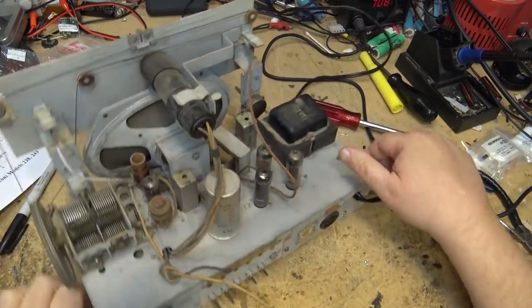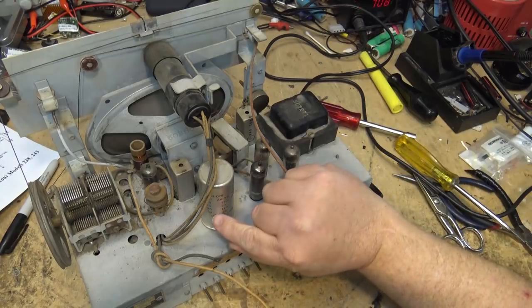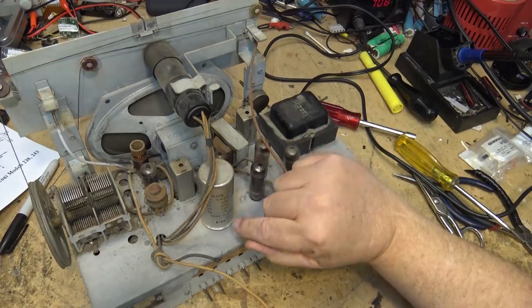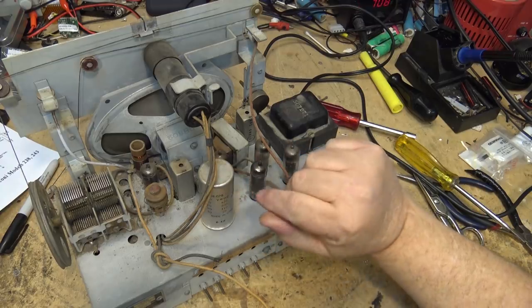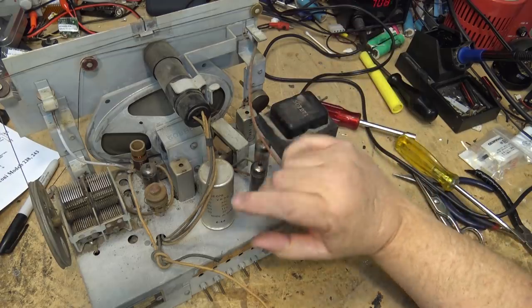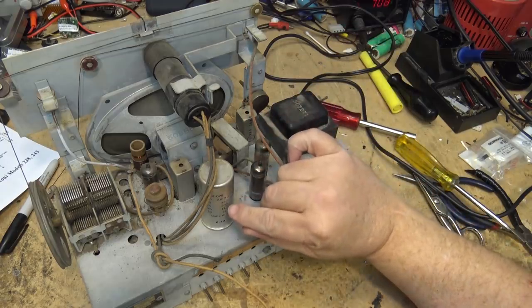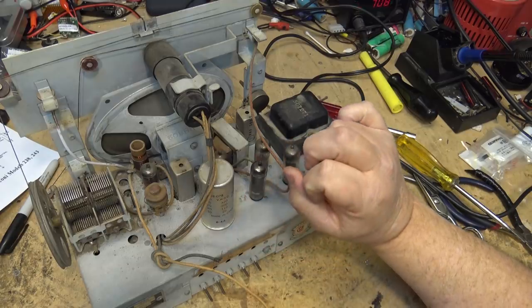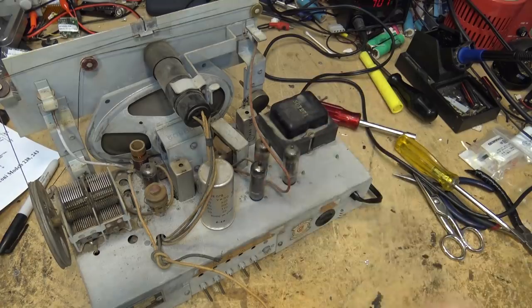So this thing's got 320s and a 10 in it. So I gotta find 320s. Well, they'll be bigger than that. I'm probably gonna put all like 33s or 47s, whatever I've got, because I'm gonna have to find some high voltage caps. So I'm gonna have to take apart some old power supply little switching inverters to steal caps out of them, because that's where I get them all from, is I take them out of old power supplies. So let's find some caps.